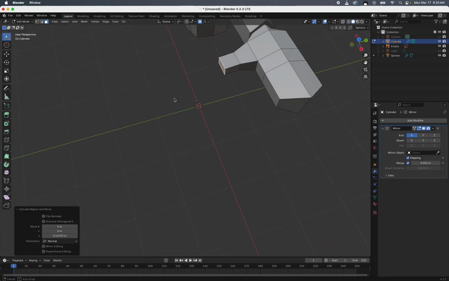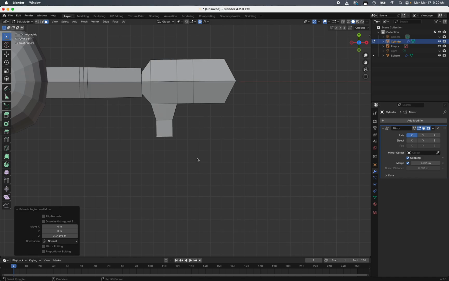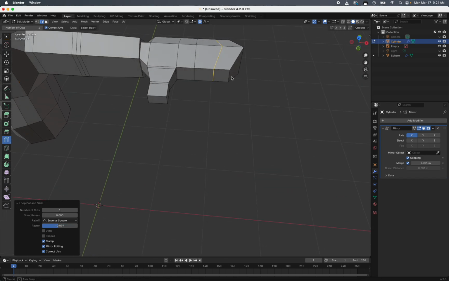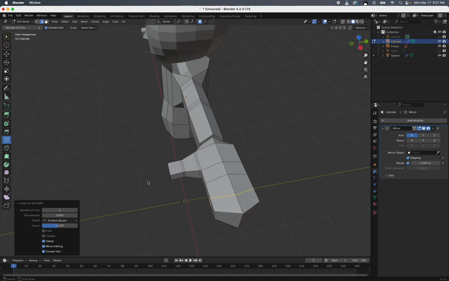And as I'm doing this too, I'll add some more loop cuts. Wherever I might want my character to bend, it's good to add a couple of loop cuts. So around my thumb, I might have a loop cut right here. Around where my knuckle is, I might add another loop cut. And I might add another loop cut somewhere down here in the middle, just to allow more flexibility for my hands.